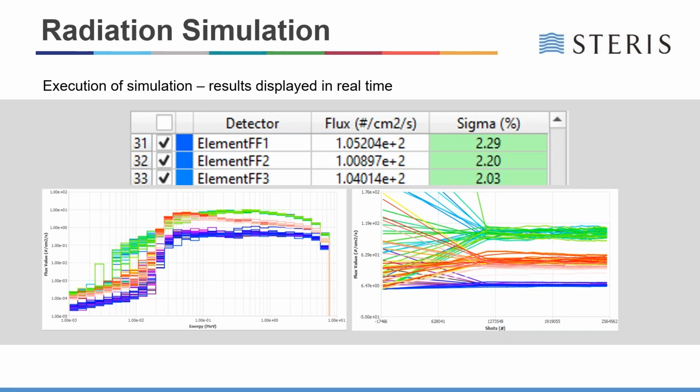And then on the right-hand side, what we're seeing is the convergence of these values. At the beginning, the shot number being very low, you can see there's a large disparity between all the different points. But over time, as the number of particles run increases, we see a convergence of all those into a fine bunching that shows that we're achieving convergence within our results.